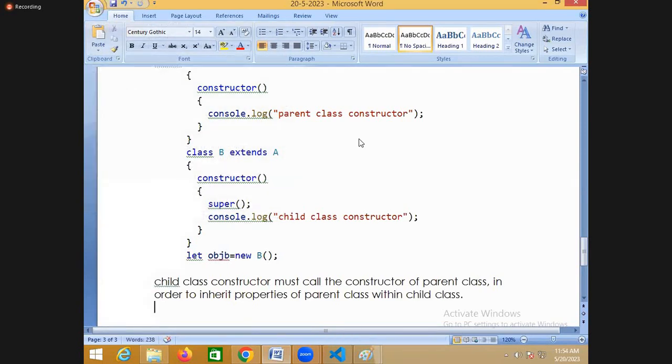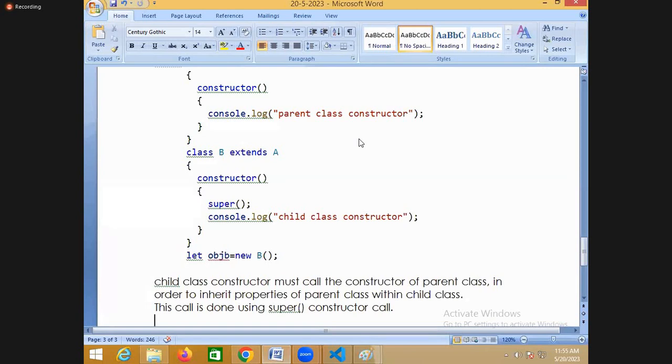Unless you call the constructor of the parent class within the child class, are the properties of the parent used in the child? No. This calling is done using the super constructor call.